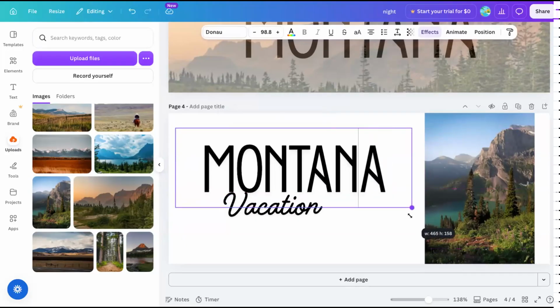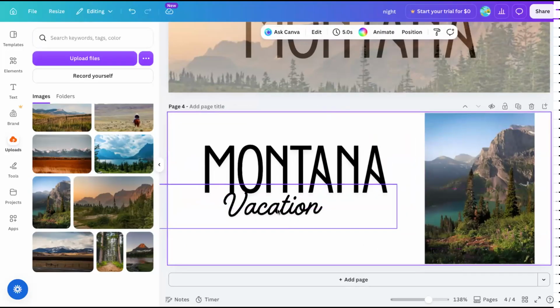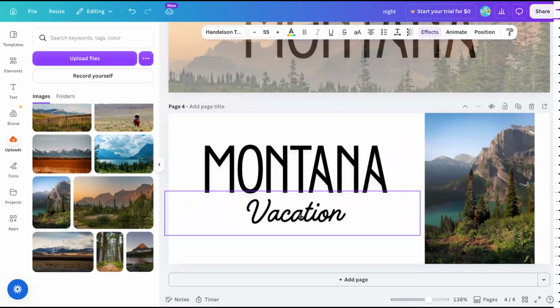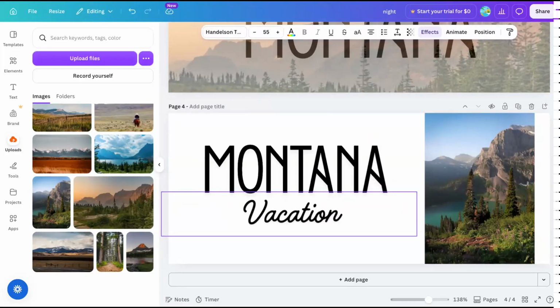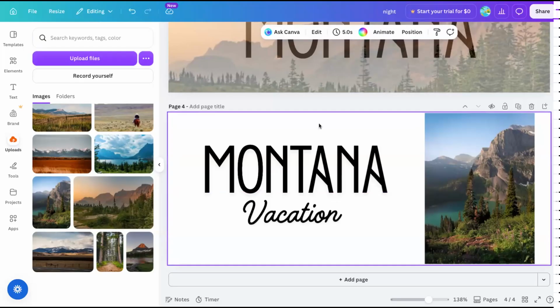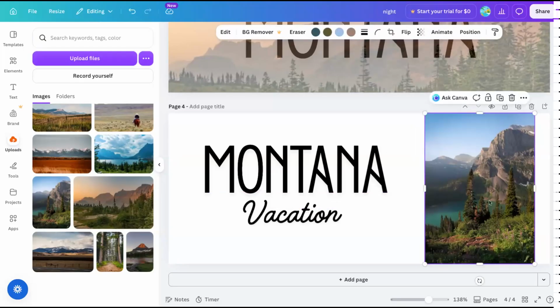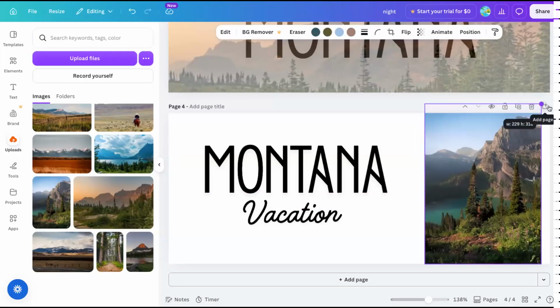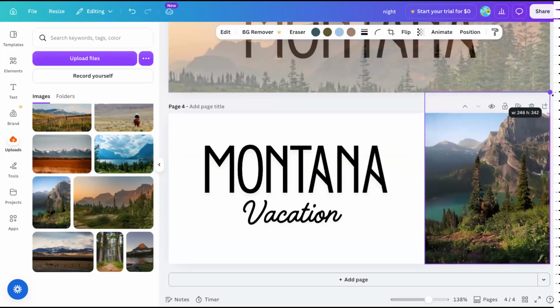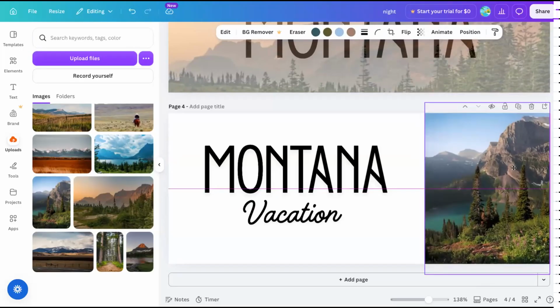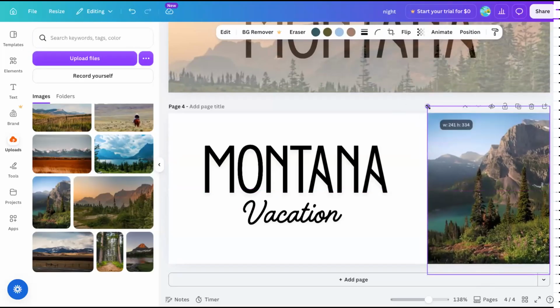Make it bigger if needed. So I kind of like that. As long as it doesn't get too pixelated, I can try to use the full image there.